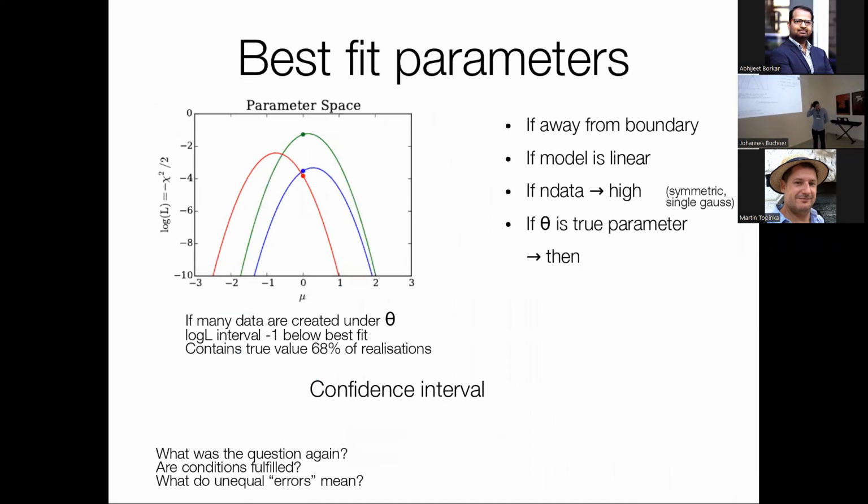Yeah, I always get confused about this. If it's -1 in C-stat or log likelihood, so don't nail me down on that. But basically the assumption is, if your likelihood behaves like a Gaussian, then you know that in a Gaussian, if you walk 1 sigma away, your log likelihood decreases by a certain factor. And that 1 sigma contains 68% of the probability, right? So applying this to find the 68% region, you walk down corresponding to that in a Gaussian. So it might be off by a factor of 2 or something, but that's the idea.